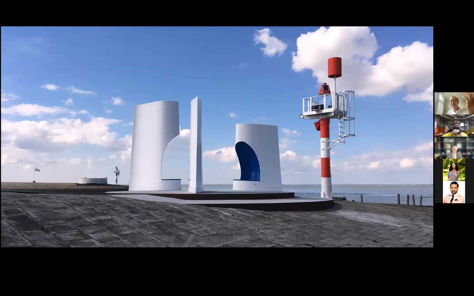So we're currently developing a whole set of furniture and urban functions that you can design with these windmill blades. And because the amounts are endless and growing every year, we're also branching out to other countries and currently looking for opportunities to build similar furniture and urban interventions in the US.